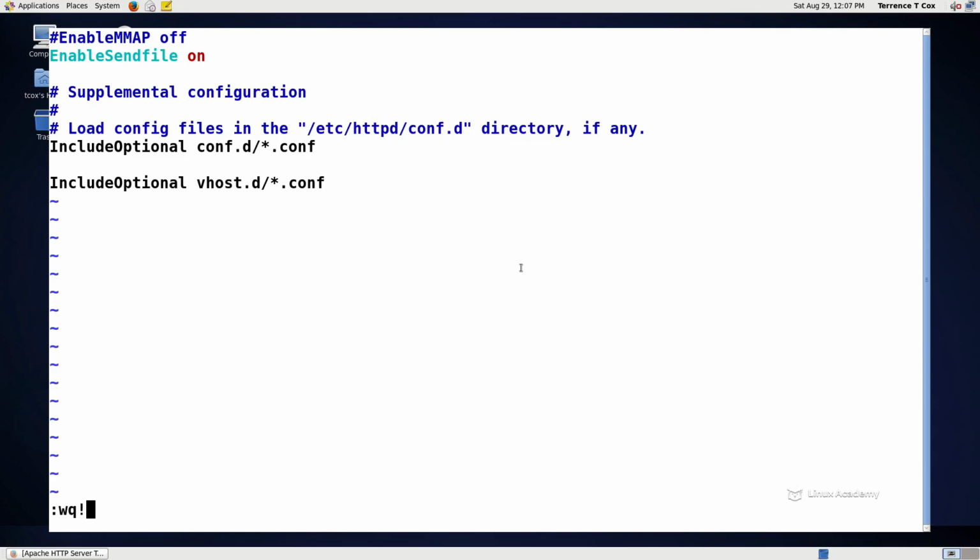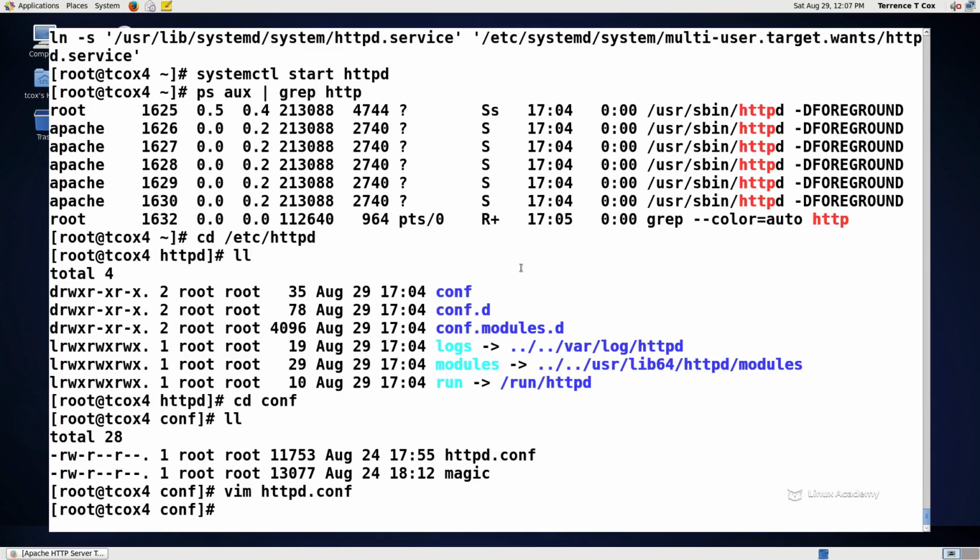If you wanted to make it exactly the same as Ubuntu Debian, you could add IncludeOptional on sites-enabled/*.conf, and then you could just create directories sites-available and sites-enabled, and then you could do manual links between them. We're going to differentiate that because you don't often see that configuration on CentOS and Red Hat based systems. You do see the vhost.d configuration, but you can do it however you're comfortable with as an administrator and engineer.